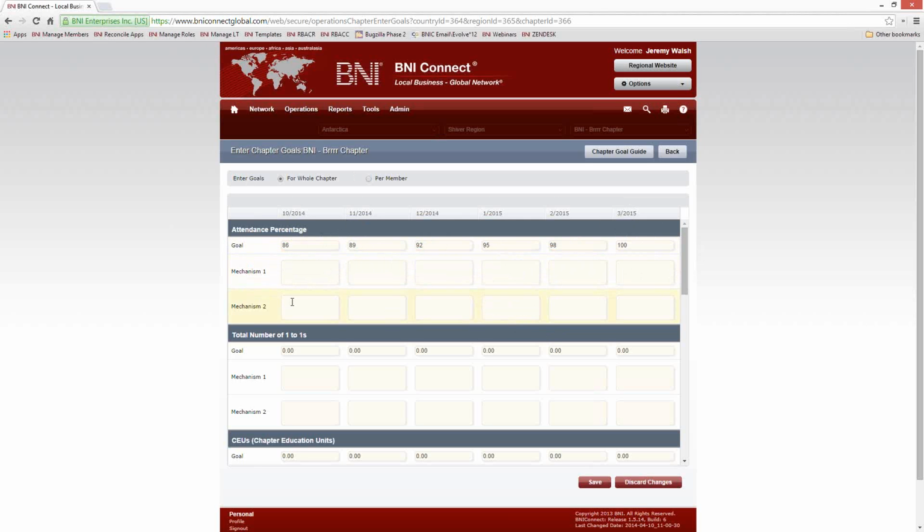Now, the mechanisms are the things, again, that we can do to support our goals. So maybe this first month, what I'd like to do is to announce the goals. A lot of times what we do, I've been on leadership team. I just stepped down from being the president for the last 12 months. But one of the things that we often do is that we go from week to week, and we don't really have a plan in place for the entire year or the entire 6-month period.